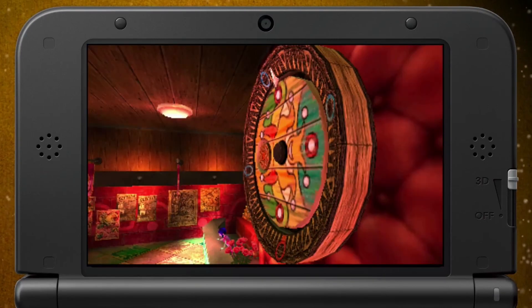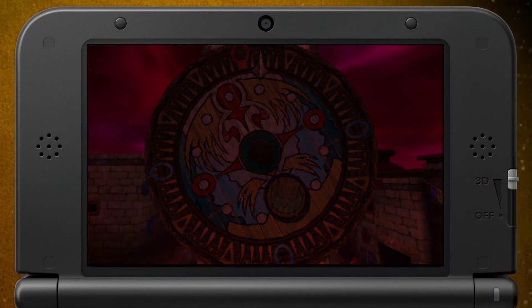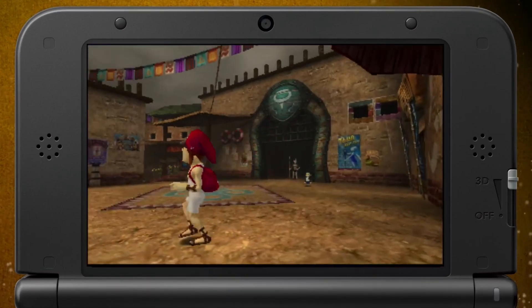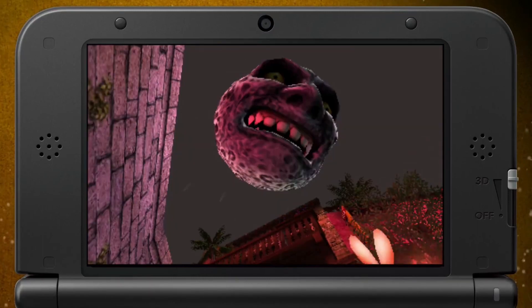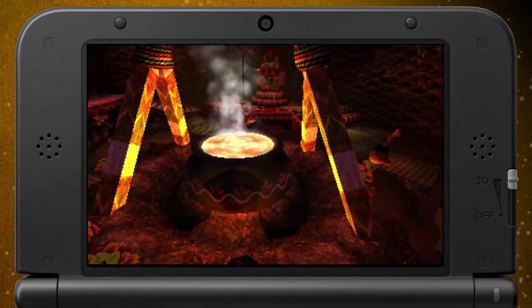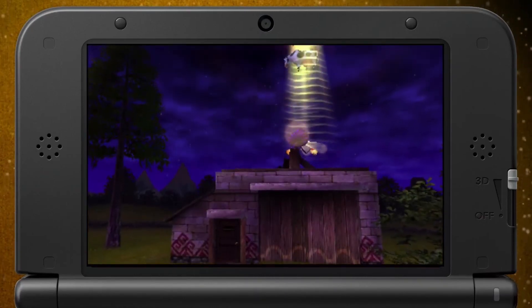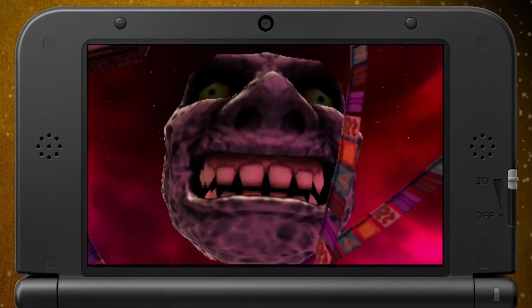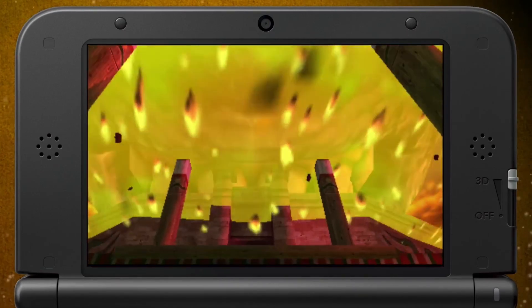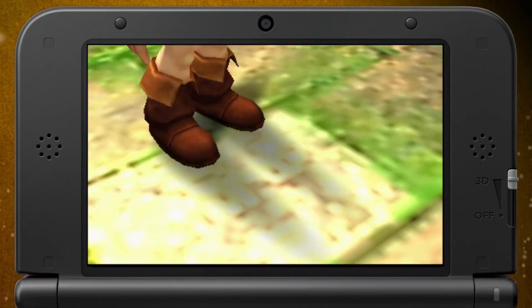Another beautiful remaster and another one of the greatest games ever made is the classic N64's Majora's Mask. This is a must-buy for any fan. Unlike the more standard adventure of Ocarina of Time, Majora's Mask revolves around you repeating the same three days, uncovering new things each time, in order to prevent the moon from crashing into the world. Many time-loop games released even this year don't execute this concept as well as Majora's Mask. It's much darker than your average Zelda game, and your abilities revolve around using different masks to gain powers rather than finding new items. The 3DS updates make traversing time far easier to manage, with your bomber's notebook having loads more detail on what you've done so far. Bosses and masks have also been updated to make this the ultimate Majora's Mask experience.